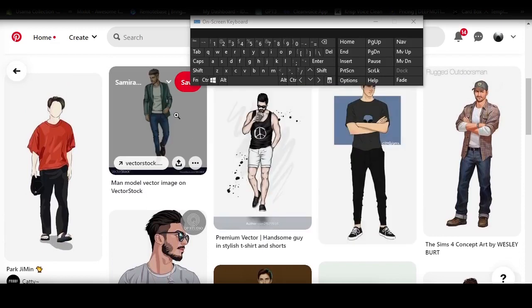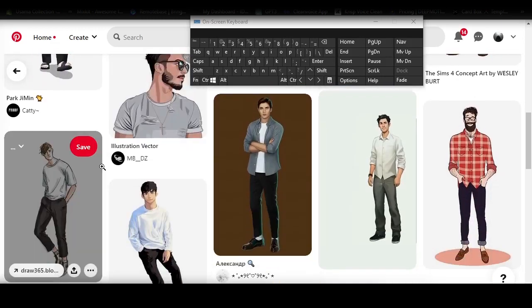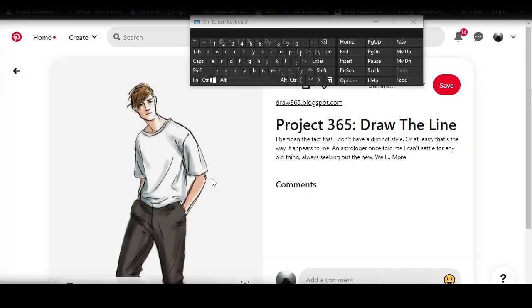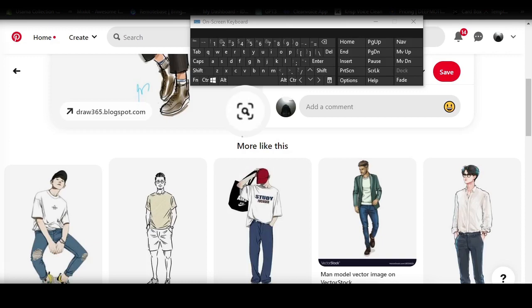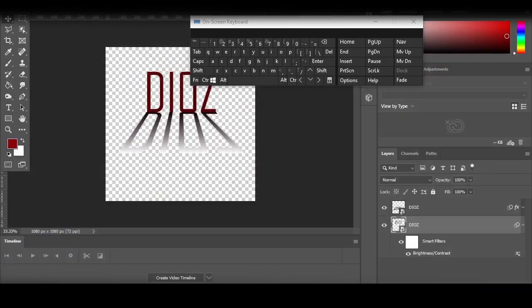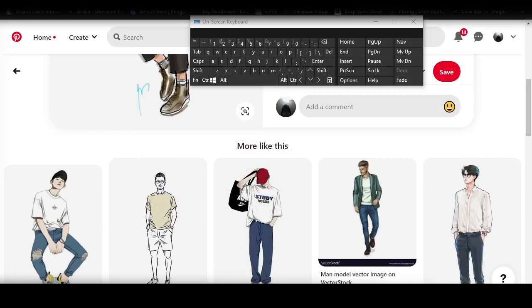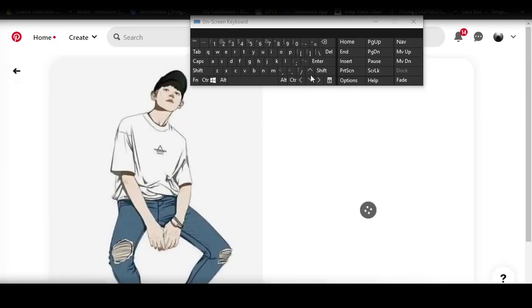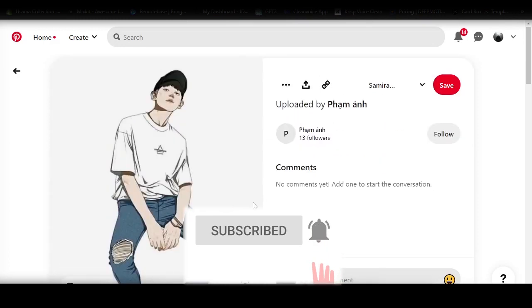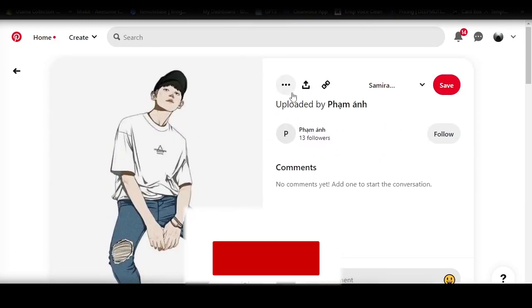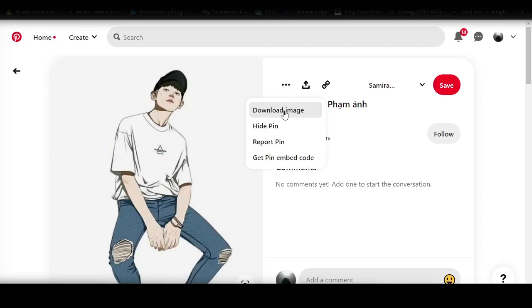The quality of Pinterest is that it has a great option like the search lens option, which makes it easy to search similar designs on Pinterest. I think this will look very good. Yes, this one, amazing. So we will simply download the image.